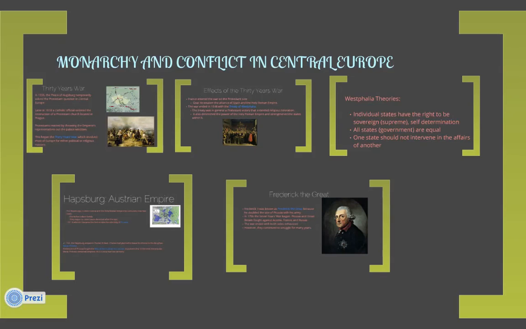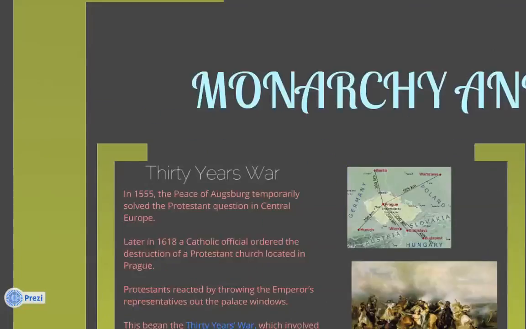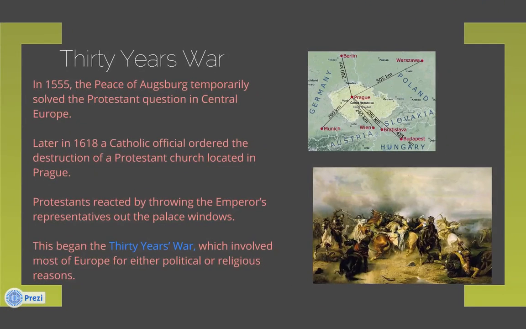And I know you remember that France and other nations are not going to like that these larger empires are aligning with each other because it's a threat. So I'm going to talk to you a little bit about the 30 Years' War. All right, make sure you're writing this down. Now, the 30 Years' War is going to start in 1555.